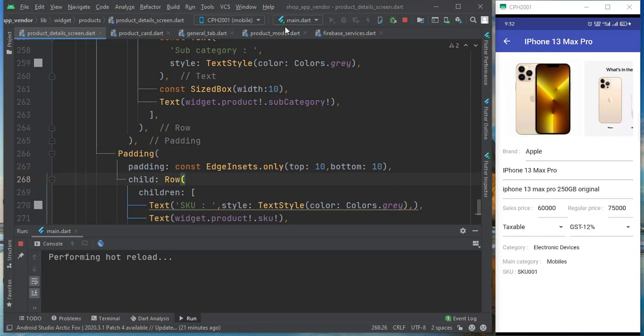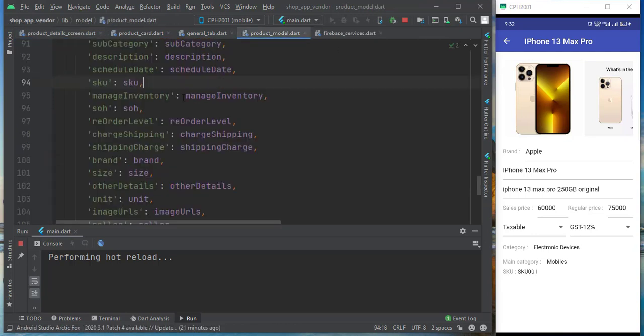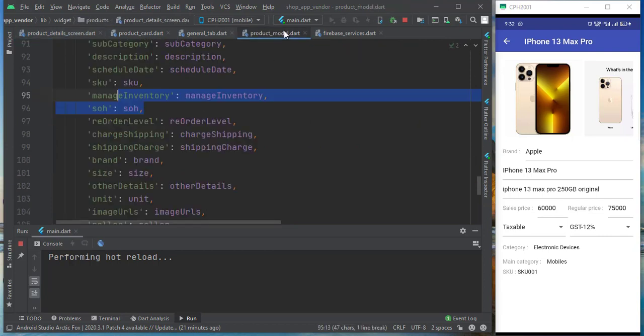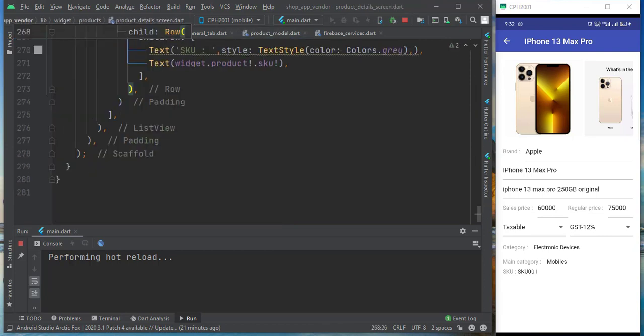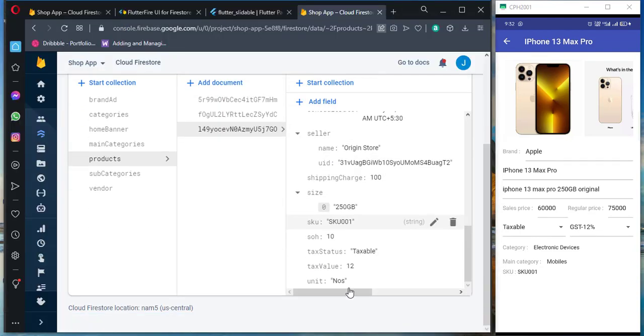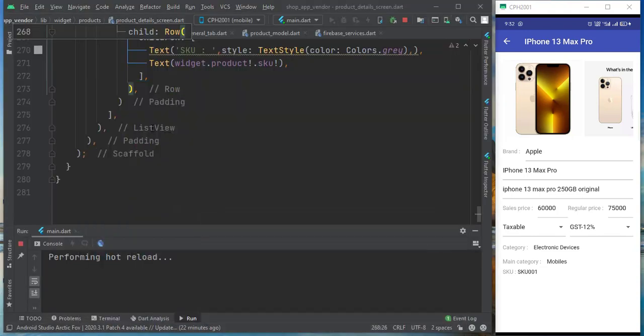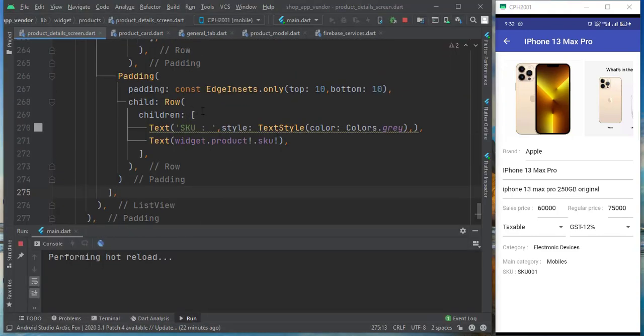Next, after SKU, we can bring stock on hand, that is inventory. If manage inventory is true only, we can show it. If you go here, you can see manage inventory, true or false. Only if true can we show the stock on hand, otherwise no need, right?